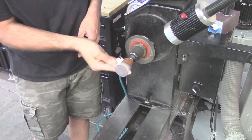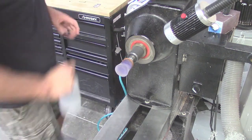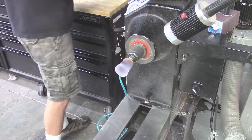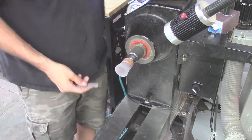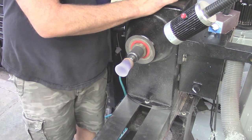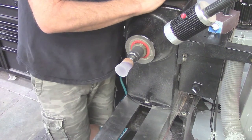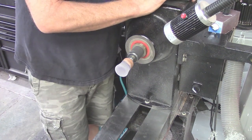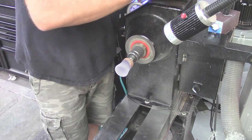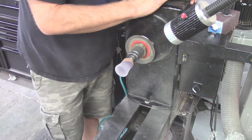A little bit of denatured alcohol. So we are at 400 grit now. It's got a CI3, nice. That's not too bad. The big round one is good for hogging away stuff, but it's not really awesome, because with more cutter digging into the piece, it doesn't work as well.